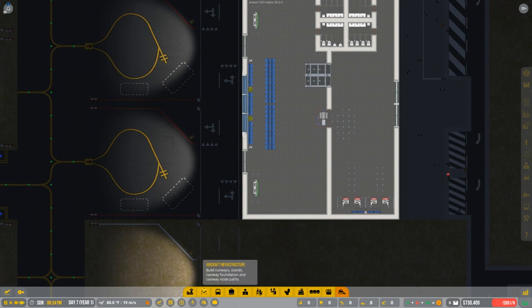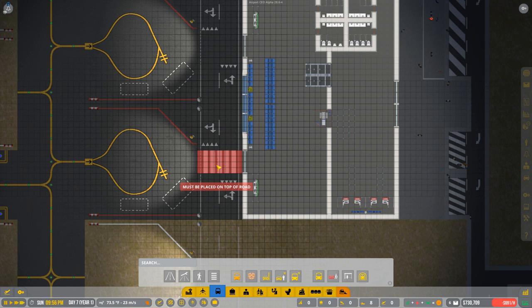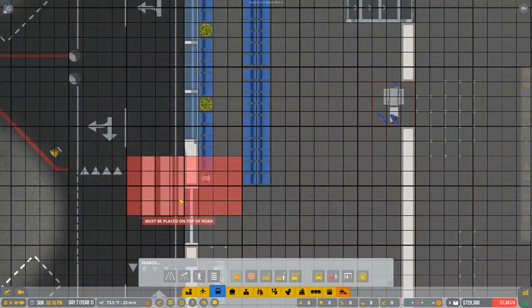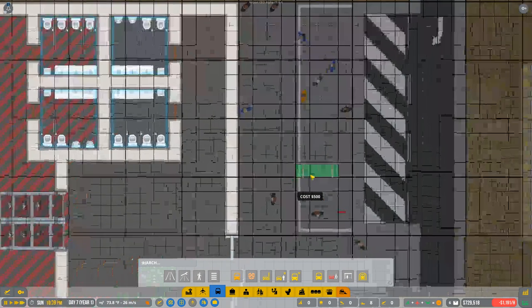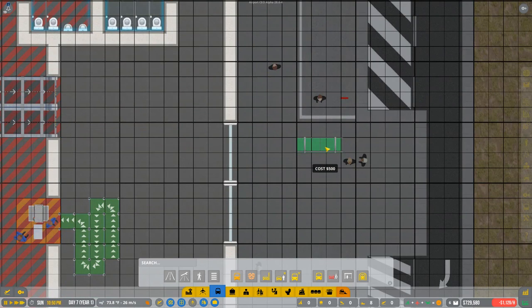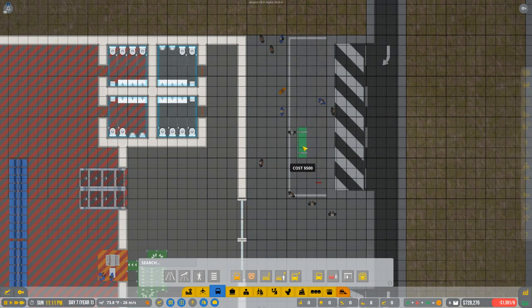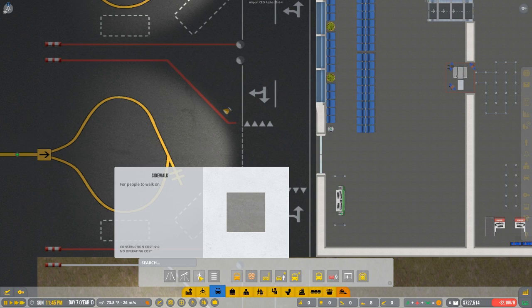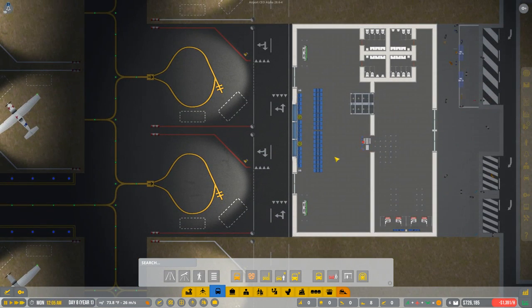Okay, so now, this is a service road. So you're saying I need to build a crosswalk. It's not letting me. It must be placed on top of road. What am I missing here? I know this is scope creep, but I don't even know which way this is facing. So, Equinox, how do I get this to work, dude? Allows people to cross roads. Got back from your trip. Cool. How was the trip?